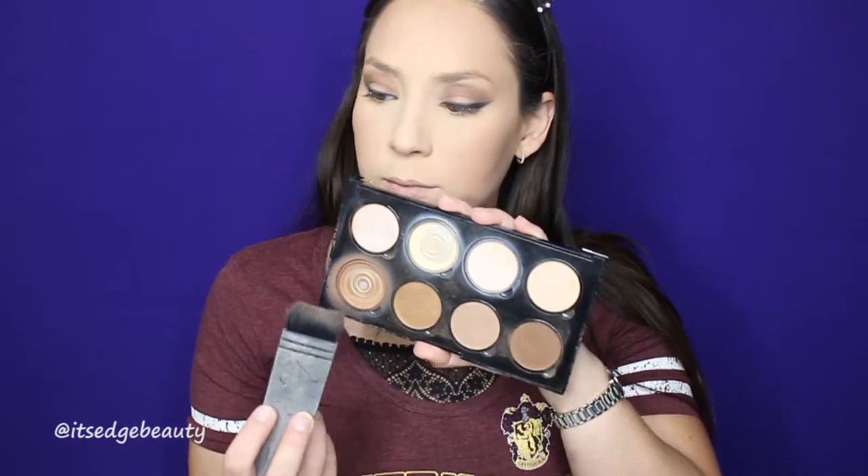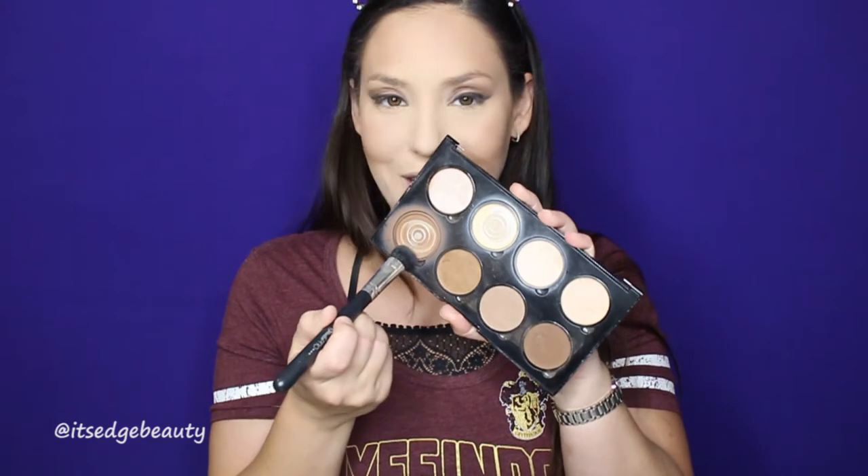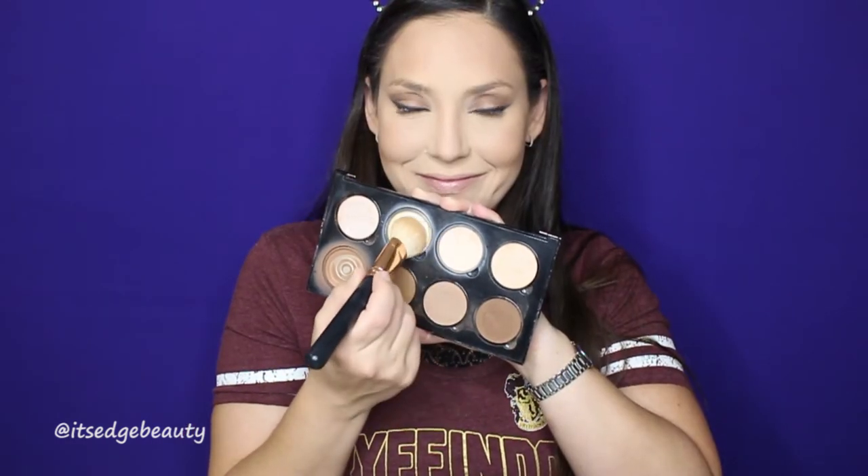And then to contour, I'm going to be using my NARS Eat Up Brush and this shade here. And then with the BH Cosmetics Large Shader Brush, I'm going to be taking this shade right here and I'm going to contour my nose. And then with a Morphe R10, I'm going to be taking the two light shades right here and putting that under my eyes, on my forehead, nose, chin, and under the contour. And then I'm going to blend that all out with a BH Cosmetics Brush.